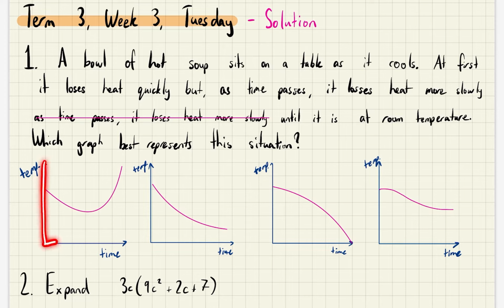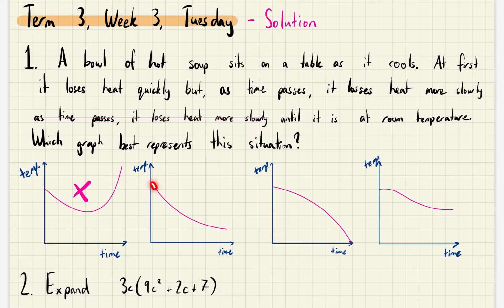Okay, the first graph, so we've got temperature and time. The higher the line is up and down, the hotter the soup, and the further along it is, the more time has passed. So the soup started off hot, it looks like, and then it gets cooler, and then starts heating back up again. Now that doesn't actually happen with this. It loses heat quickly, loses heat slowly over time, and then it hits room temperature. So this is actually getting hotter at some point. It gets cooler, but then it gets hotter. So it's definitely not this one. So I'll just do it's not that.